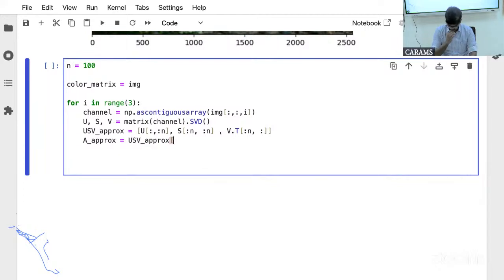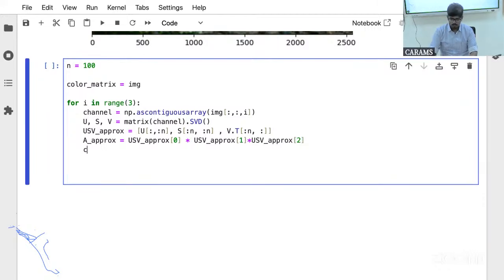Take the first one, multiply that with the approximated singular value matrix that I picked up, and then take the third matrix. That's all, right? Now you have the product of these right-side decompositions.